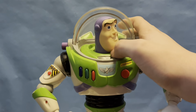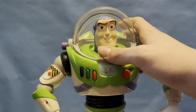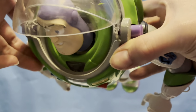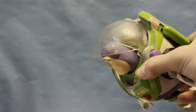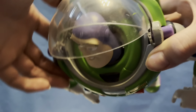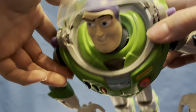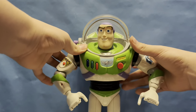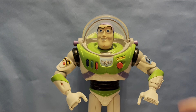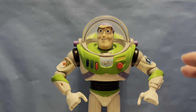The head is very loose, and that's because when you turn him, or move him downwards, the head is actually weighted so it'll move upwards, which I think is really cool. And it also turns since it's on that loose joint. The way the function works is there is literally a weight underneath that is sensitive, so when you turn it, it keeps the head in the same place. It's pretty cool.